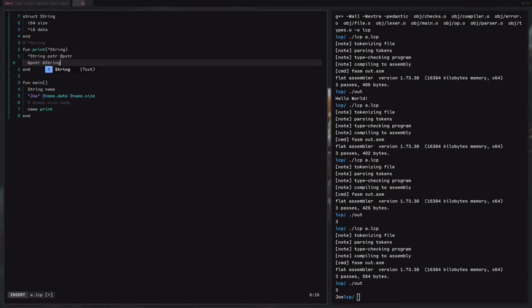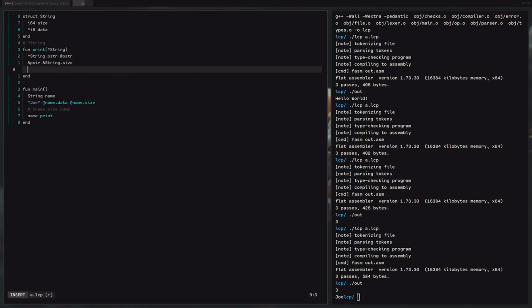Instead of accessing the name directly, the compiler knows that the type on the stack is a string, so we can go @string.size, whatever that symbol would be called, and that'll just get that value directly. Then we can do the same for data.